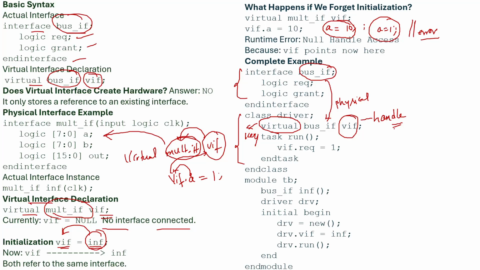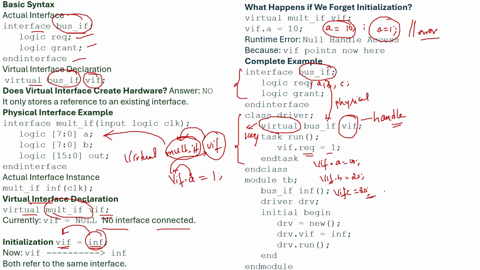Like VAF dot request equal to 1 or VAF dot A equal to some value. Request, A, B, C signals are there. VAF dot A equal to some 10 and VAF dot B equal to 20 and VAF dot C equal to some 30. These values are driving here.